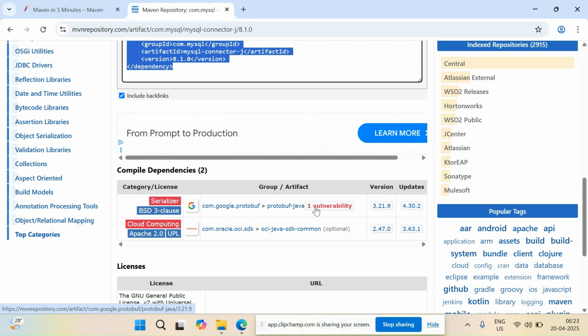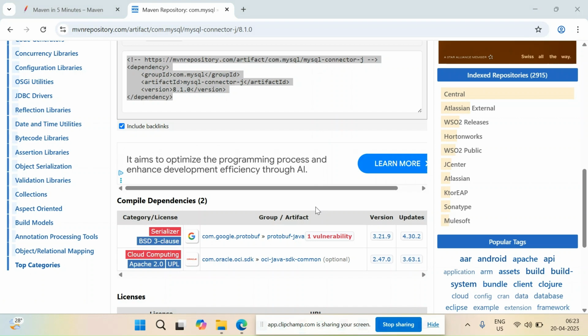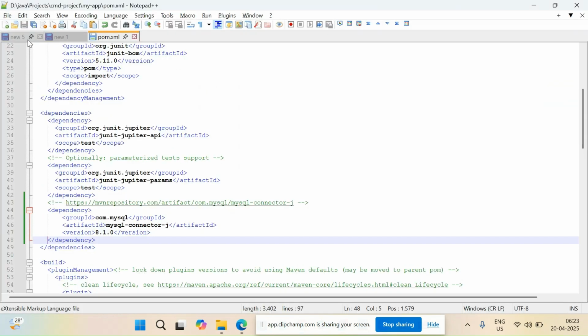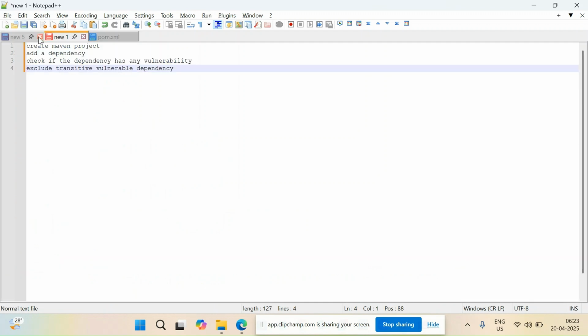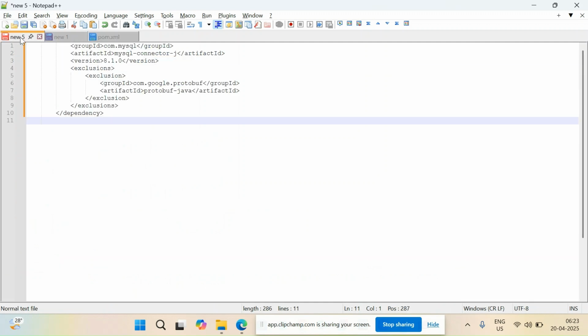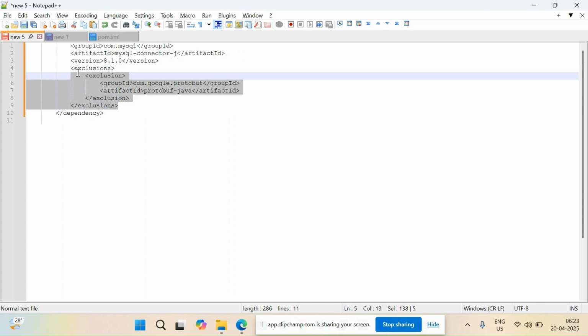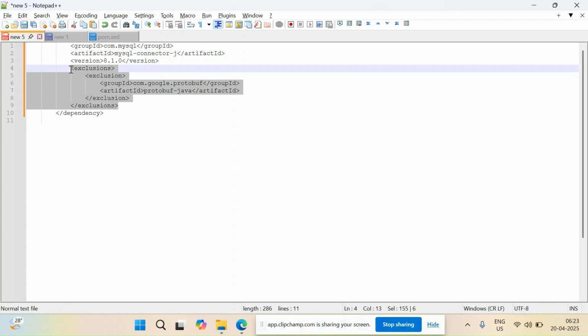For that, we can exclude the vulnerable dependency by using an exclusion. Here there is an exclusions tag, and we can exclude as many sub-dependencies as we need. Here I am excluding only one.